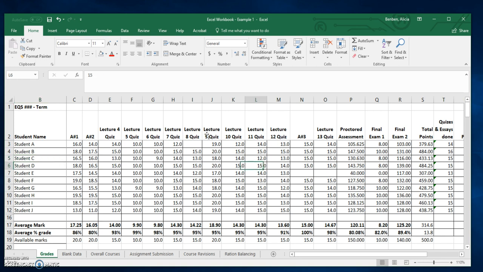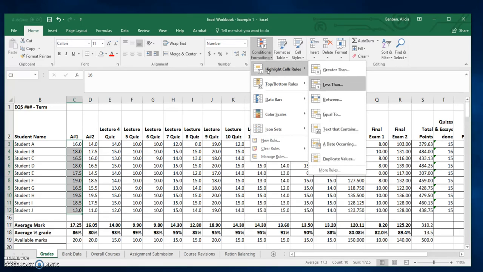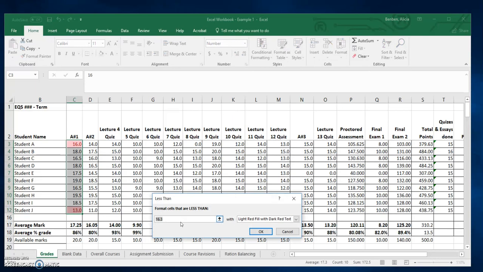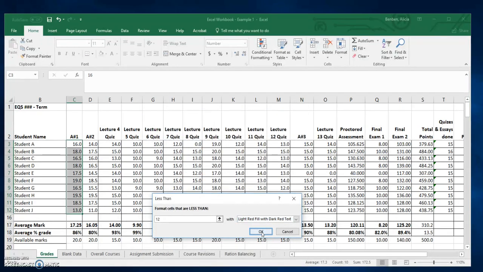So first I'm going to use the big grade sheet, and I'm going to pop in some zeros for these blank cells here. The one thing I want to show is with visual assignments. Maybe I want to do particular conditional formatting for assignment number 1, and I want to see any score that is less than, say, a 12. And I can change the different colors of my fill, so I can do text, a border, light red fill. You can go custom with your colors too, however you prefer. I'm just going to go with my light red.